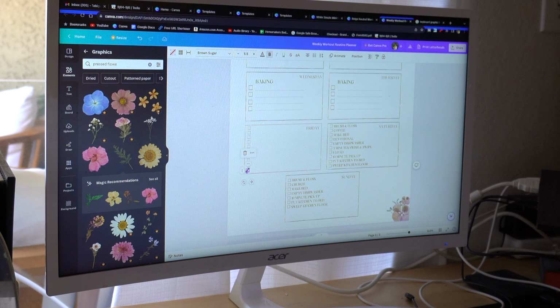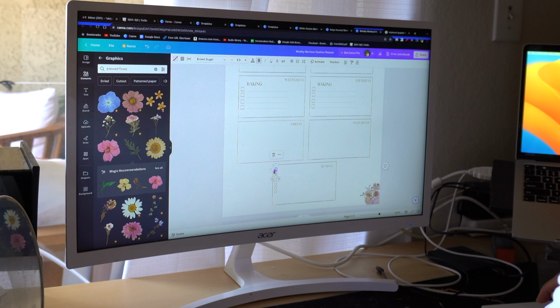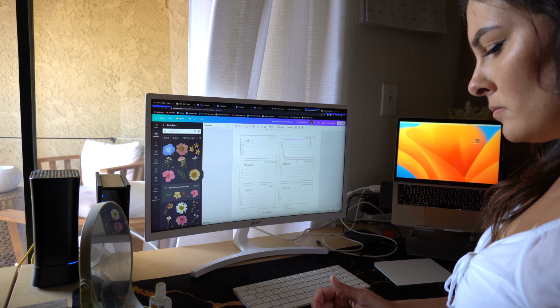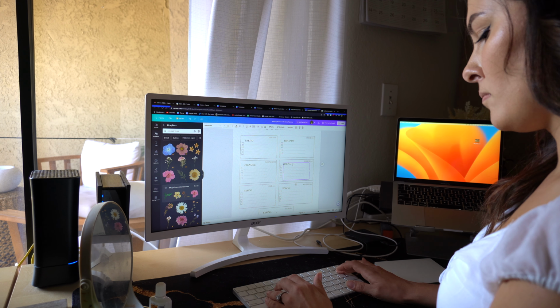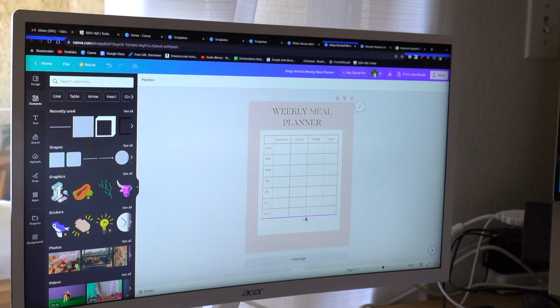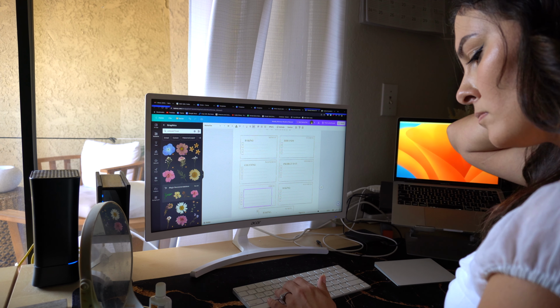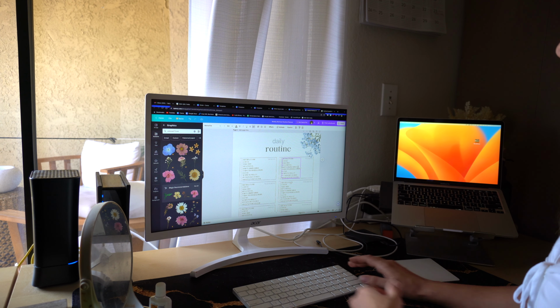On Canva, I just ended up searching for the things that I wanted, like a meal plan, a workout chart, a contact list. For some of the pages, I just used the template that was already there, but for a lot of them, I did customize it heavily to meet the needs and also make it more beautiful. For the things that I would be printing out frequently, like a weekly meal plan, I tried to use less ink. And for things that I only plan on printing out once a year, I went ahead and used more. I'll have all these templates linked down below so that you can go ahead and customize them yourself through Canva. Hopefully it will give you guys a head start on your own homemaking binder.